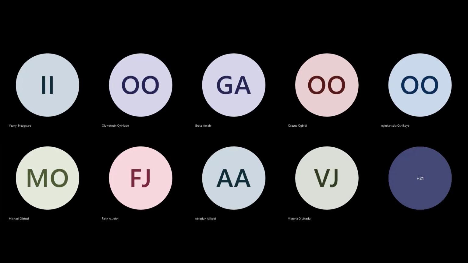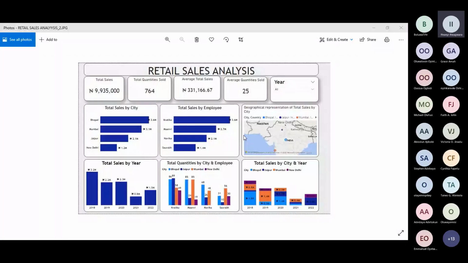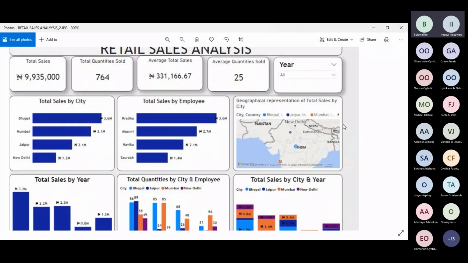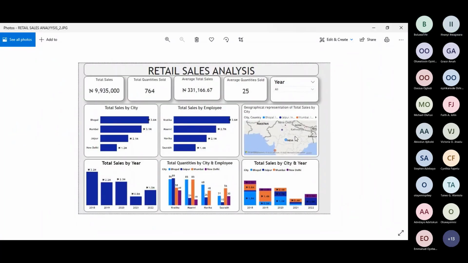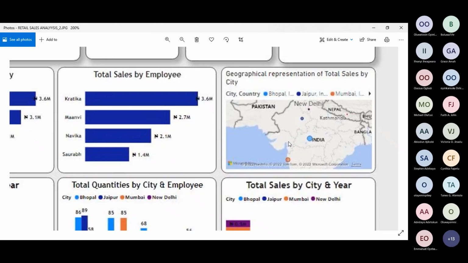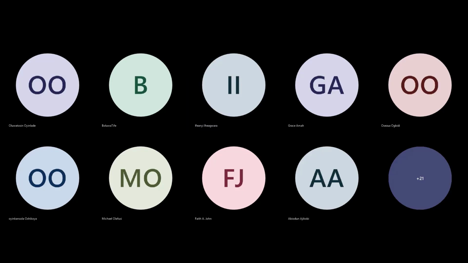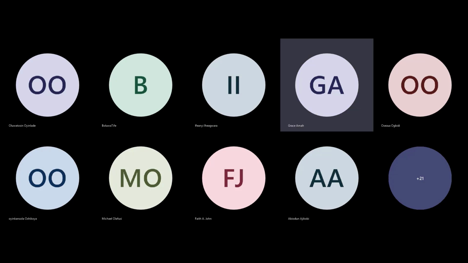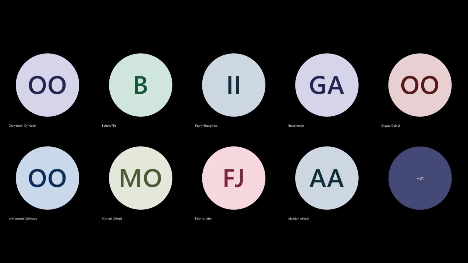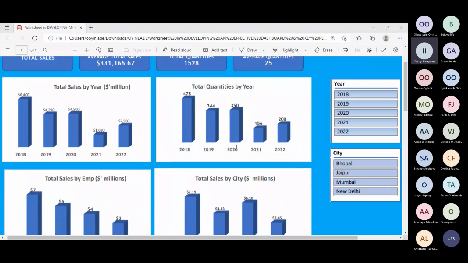You didn't even see the PDF too. Okay, this is the PDF too. So I was saying that this one was done 2 weeks ago using the same data set. Look at here, we're able to do a map, a combination of quantity by city and the employees, and look at sales and year. So a lot of things that you can actually do on your own with creativity. So that's just it. Let me show us that PDF. Okay, here is the PDF. If I zoom it, it's still looking clear.